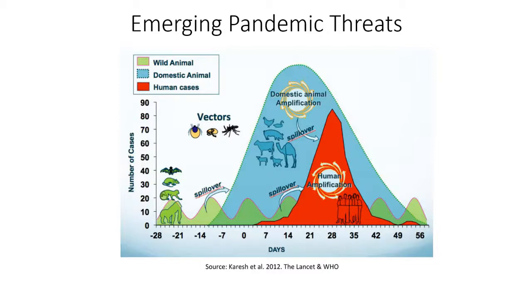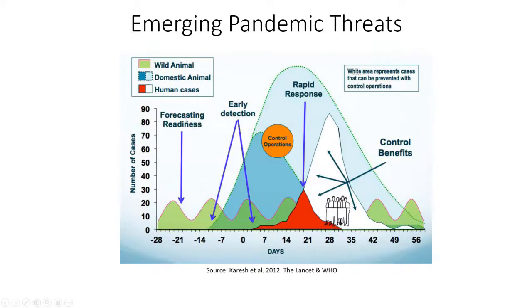So what we really need to do is forecast here at the early stages of disease emergence. That's when, for example, it's likely to jump into animal hosts or likely to jump into humans. And that is where our response should be, so that, as you can see, the benefits would be quite a lot by preventing so many human cases. So that is the idea: are we able to predict which viruses will emerge from wildlife to humans, and when? And that is the core idea of the project that I am fortunate enough to be a part of.